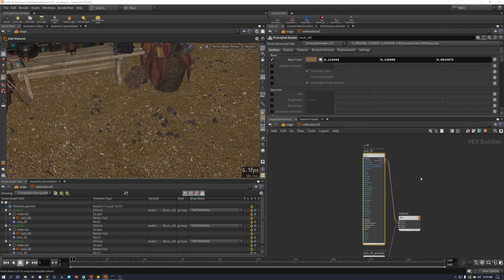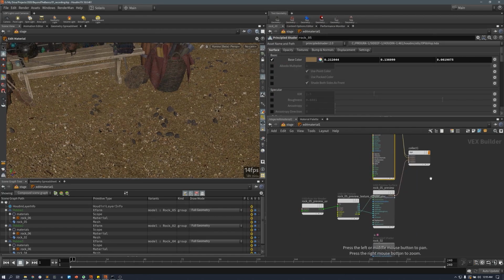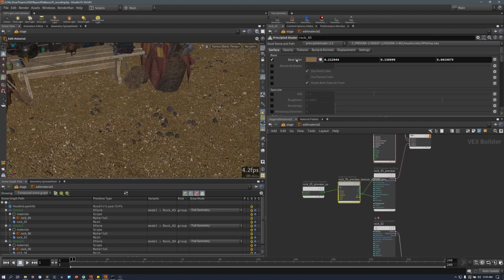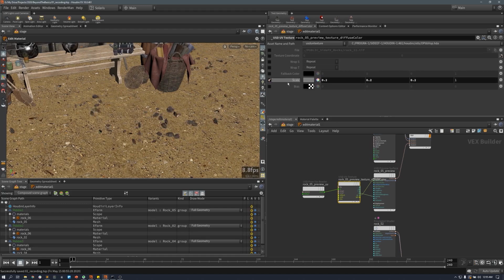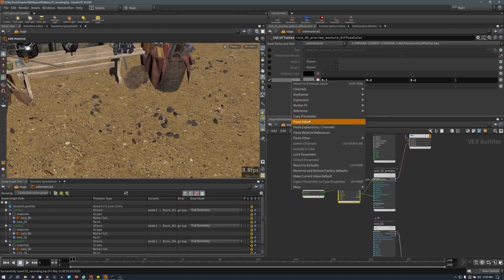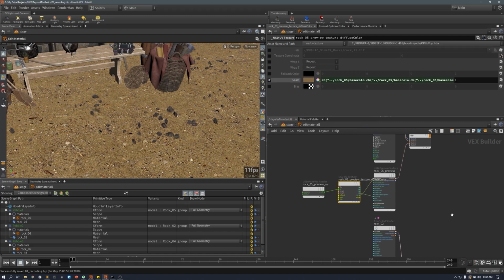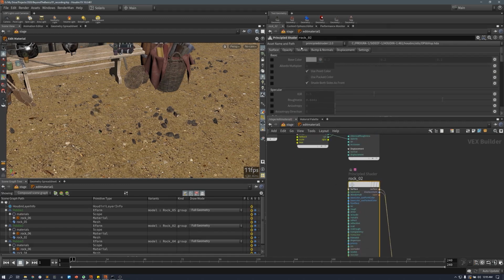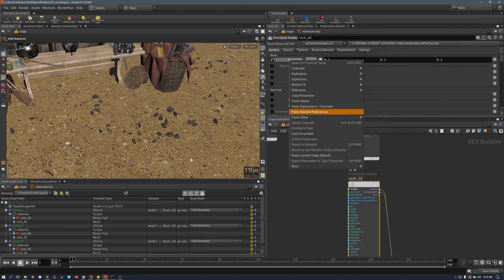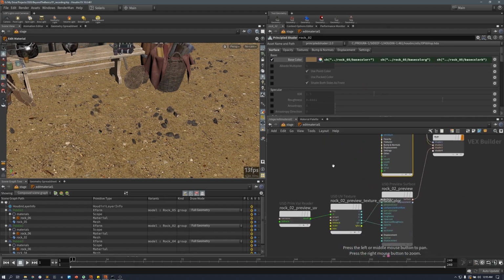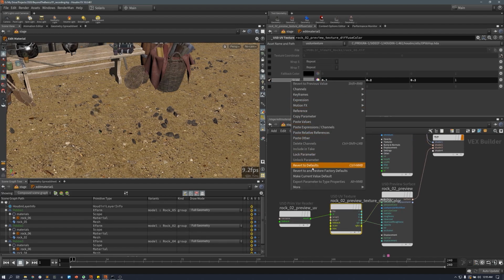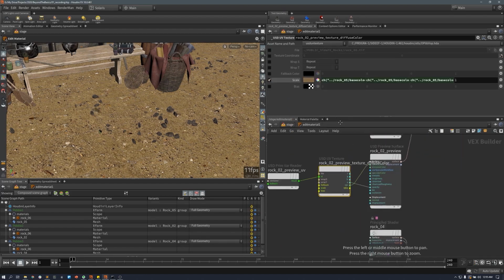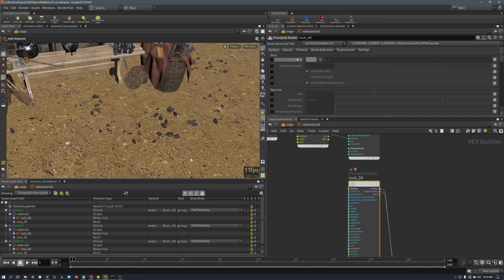Before I make too many adjustments, there's a couple things I can do. I'm just going to reference this channel in a few places. Let me go back out to GL while I do this. I can reference this in the preview shader, so I can just say base relative reference. I want to do it for each rock. So I'm going to say base relative reference there. I'm going to do it here. Paste relative reference there. I'm going to do it here.